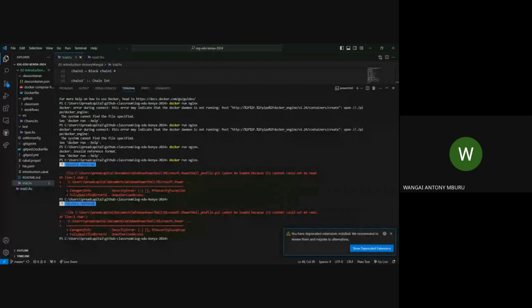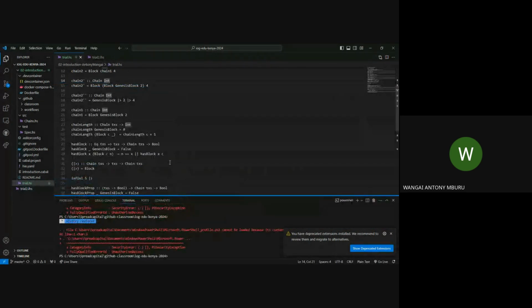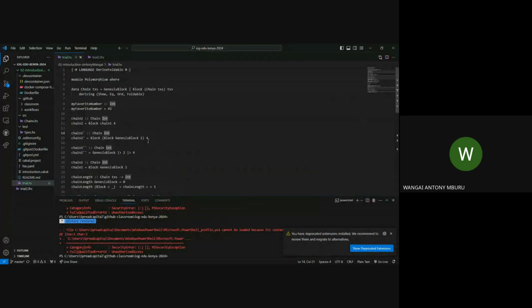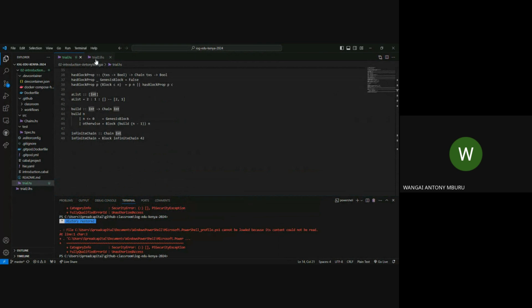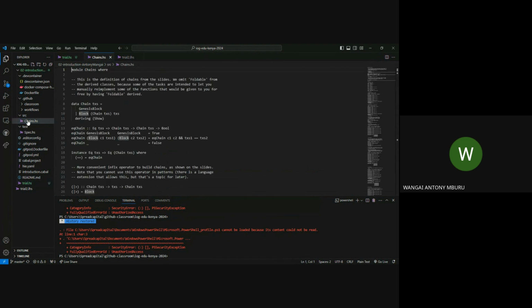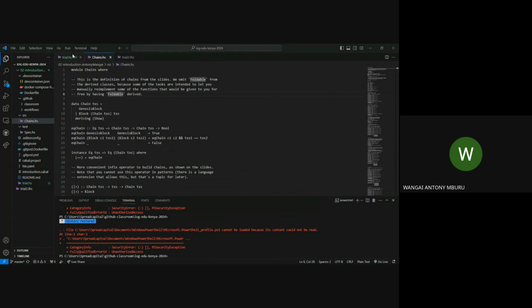So as you can see, I created two files, and then as I was trying to run the code that you gave us, this is what it shows.